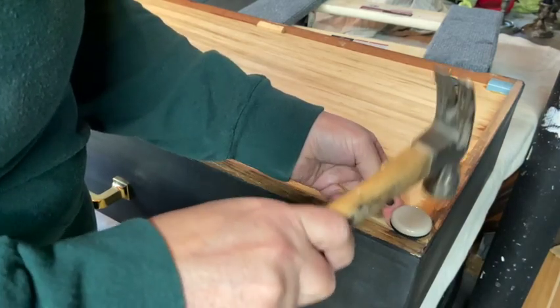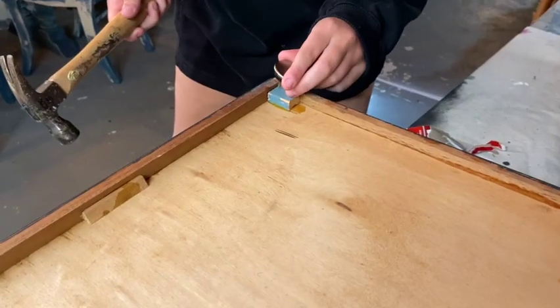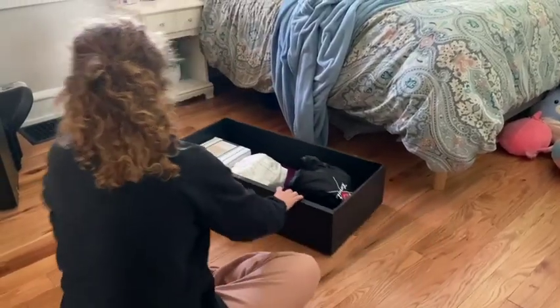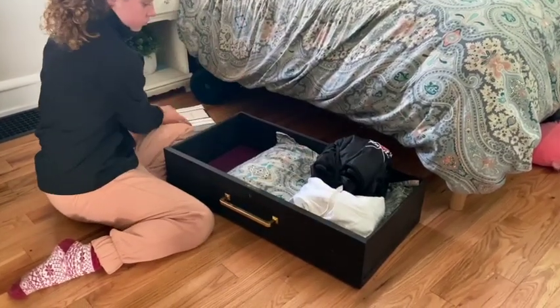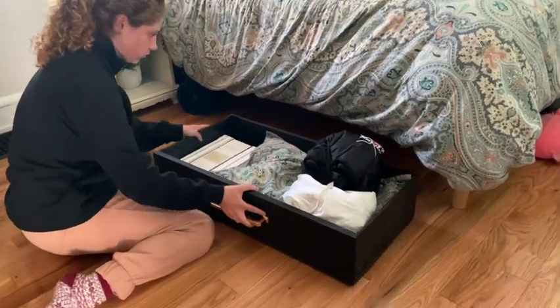Now these feet are just glides. I would have done it differently. I would have put glides that had felt on. Here they are just hard plastic. And then you can see my daughter doing the metal one. We didn't have any felt ones. I just used what we had, but I would go back and maybe put some felt on the bottom so that it doesn't drag against the floor, the hardwood floor.